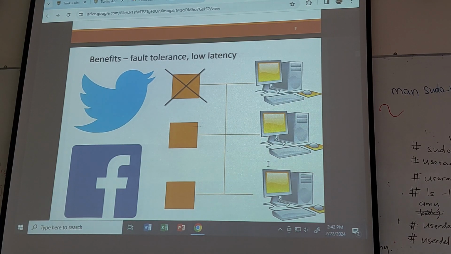Okay, one benefit of distributed system is fault tolerance. In fact, I already mentioned it a few times. Fault tolerance means in case of downtime, in case the computer is down, okay, you have some other server that is going to take its place. Okay, it will do it automatically. It will switch on automatically. Okay, but with the hope that the data is still able to be saved. Okay, but sometimes, let's say earthquake, your data is in Japan, then earthquake, all data is lost. You have to start all over. But what they can do is this.